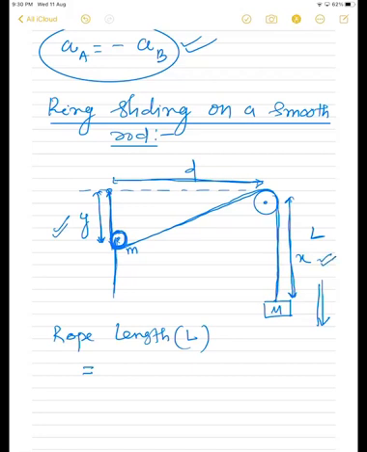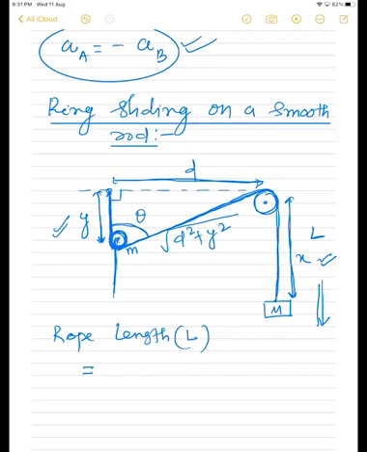How much will be this length, from this part to this part? This is a right angle triangle, right? If this is d and this is y, then this length is going to be the square root of d squared plus y squared. All agree? Yes or no? Yes, sir. Okay. And the angle made over here is theta, right? Many things I'm going to relate. As per the question, we will take the assumptions, but I just want to show you that this type of question can also be framed on this. This angle is theta, right? This is the rope length, correct?